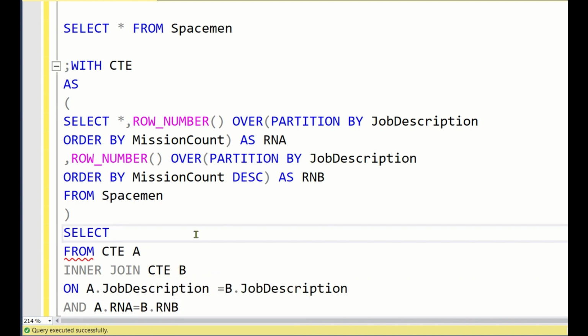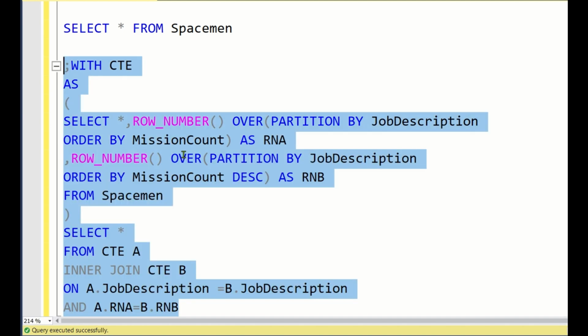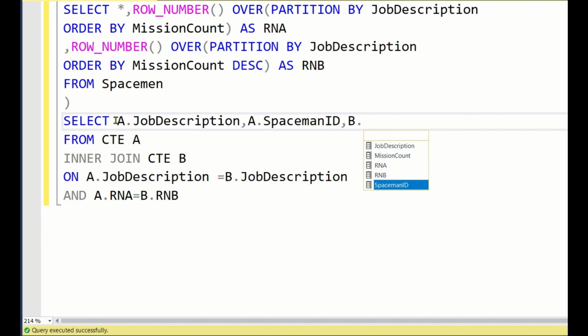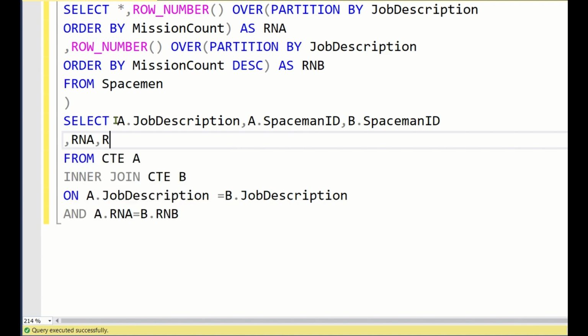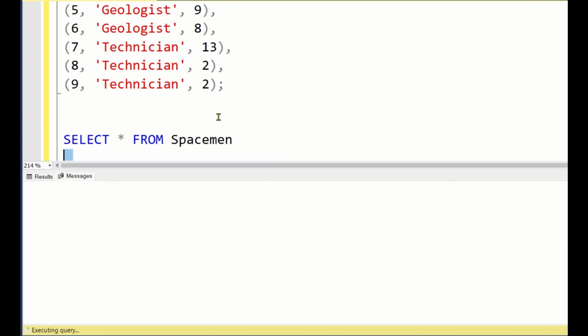Sorry, it's not A dot Spaceman ID, it is A dot job description equal to B dot job description. Now if you write a simple select star, let's see what we are getting. You see RNA 1 and RNB 1, so you are getting Spaceman ID 1 and here Spaceman ID 3. Let's pick only the required columns: A dot job description, A dot Spaceman ID, B dot Spaceman ID, RNA, RNB, and if you run this, this is what you get.